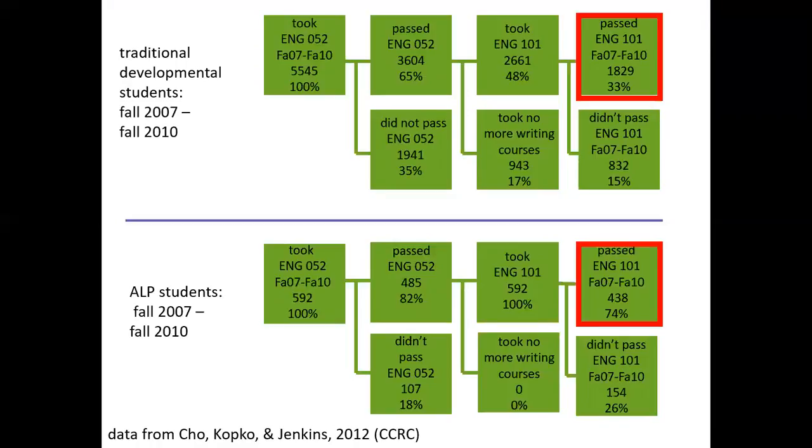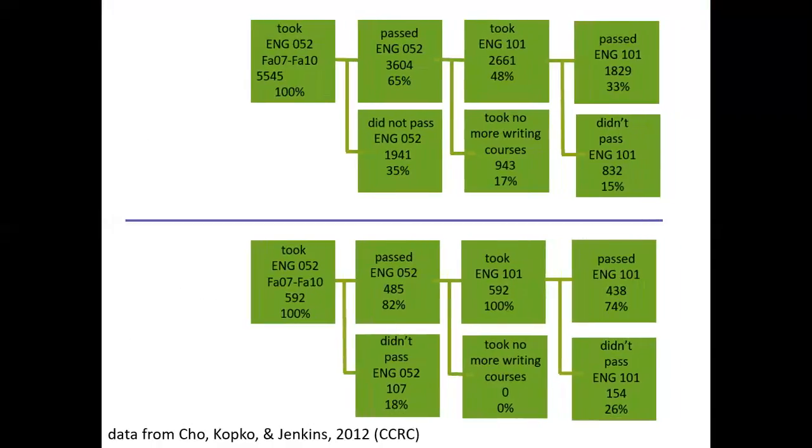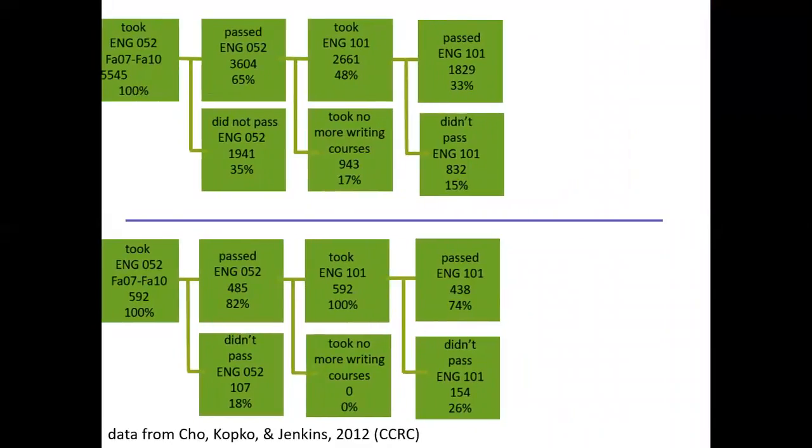Once we had those data, we had a lot easier time convincing our administration to let us scale up this program, convincing the advisors that it was a good idea to advise students, and convincing students that they should take ALP. But one of the little nagging questions that people kept raising, and even we who were teaching in the program were raising it, is maybe we were cutting those students some slack. We talked about all that bonding with the students in those small sections. Maybe we were passing students who weren't really quite ready to pass.